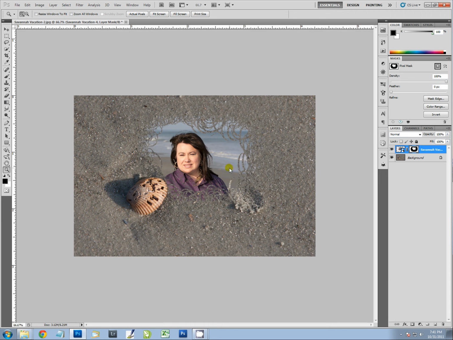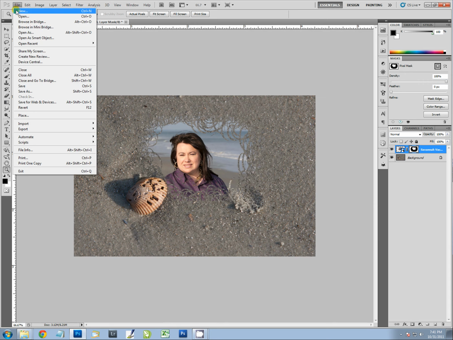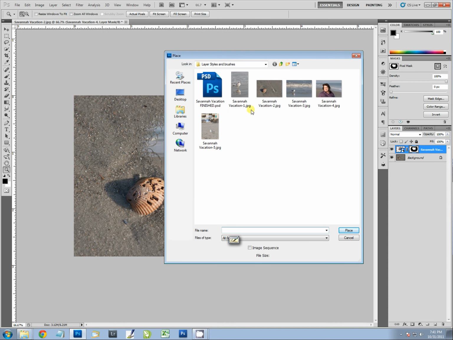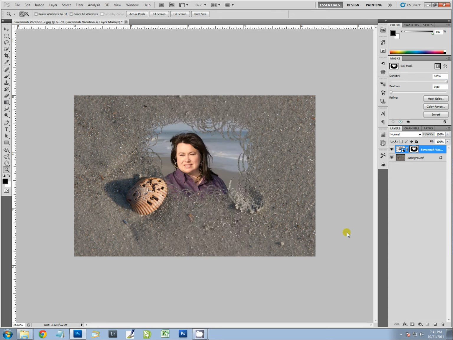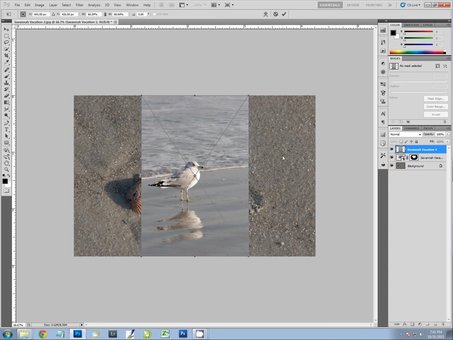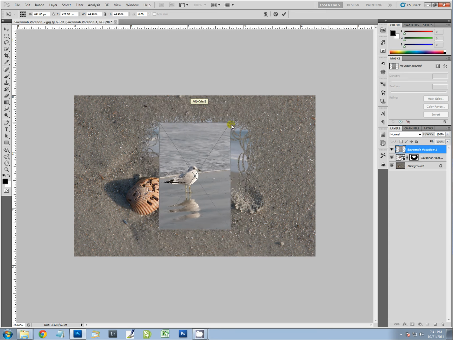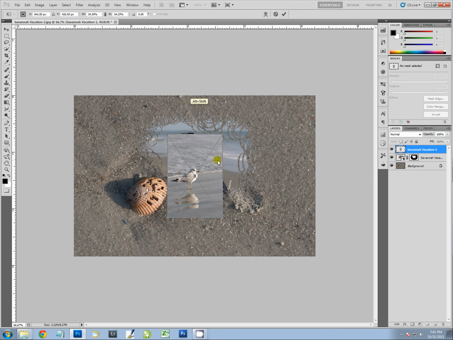Okay, the next thing that I'm going to want to do is bring in some other photographs that I would like in my composition. So I'll go to File, and again I'll go to Place, and I'll grab another photograph. I'll say Place. There's a little bird there. I'm going to hold Alt and Shift to make that the size that I want.